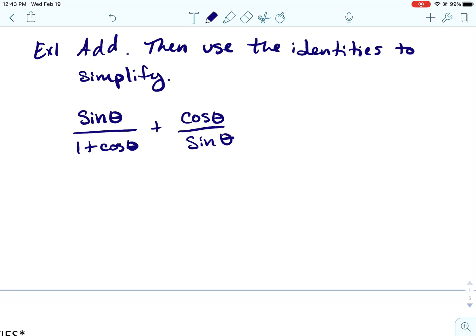Now, I hope you guys see cosine of theta over sine of theta and think cotangent of theta, because you'll need to know that tomorrow, but we're not doing that on this problem. The directions on this problem are to add the fractions. And if we do that, it really won't help us get to the answer. So to add those, we need an LCD, least common denominator. So we need our denominator to have everything both of these denominators have, which is going to be a 1 plus cosine of theta for the first fraction.